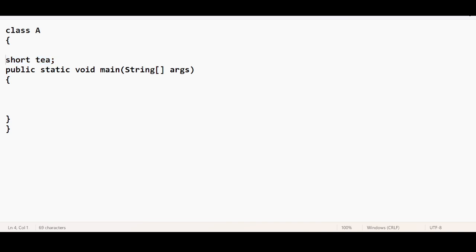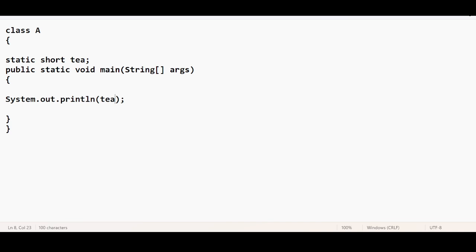Let me take a static keyword here. I will tell you why I'm taking the static keyword in future classes. Let me do System.out.println. Let me access this variable T. Now the default value concept will come into the picture. Don't you think so? What would be the answer now?